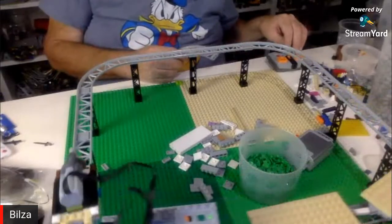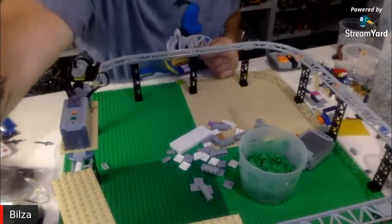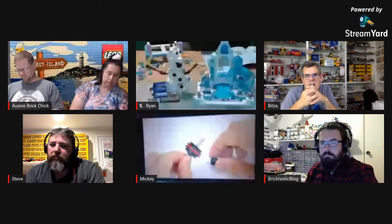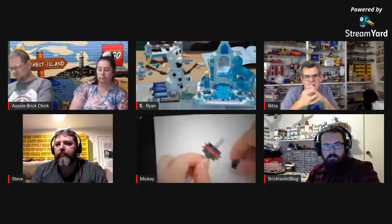They're the components that the Japanese guy used on his roller coaster. It's basically a wheel hub, and he's used rubber bands twisted and wrapped around multiple times to make a grip, and basically the roller coaster track slides in the groove of the wheel hub. So it's worth having a look at, Bilzer, because it is an example of the rubber bands around the wheel, so that the rubber provides the grip on the track. Yeah, it gives it the traction. Gets it to pull up. I'll check it out.